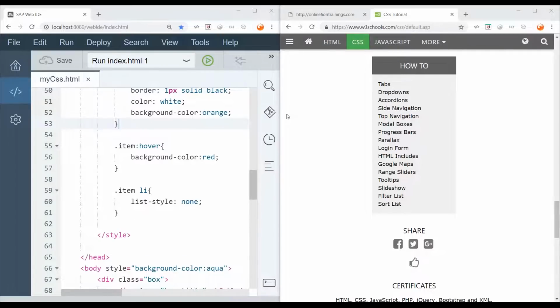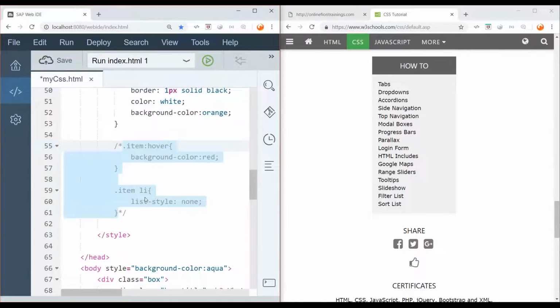Next question: can you please share some useful keyboard shortcuts for SAP Web IDE? Right now, we did not get into that game of useful shortcuts. Right now, there's just one useful shortcut: Control Shift Slash to comment out a piece of code. So I want to comment out this piece of code. Control Shift Slash comments it out. Control Z for undo. Beautification of JavaScript code is Control Alt B. We're going to see that once we reach the JS chapter. That time we'll see.